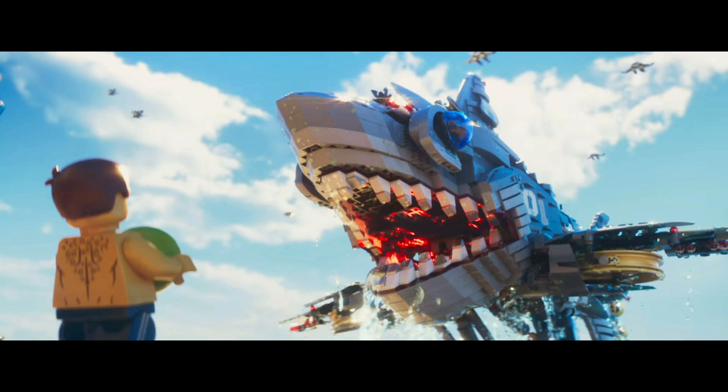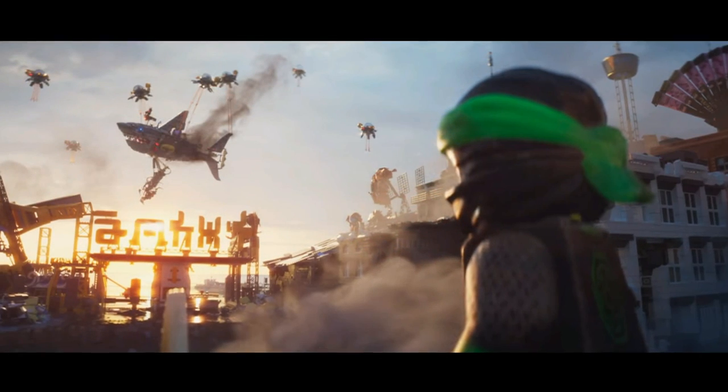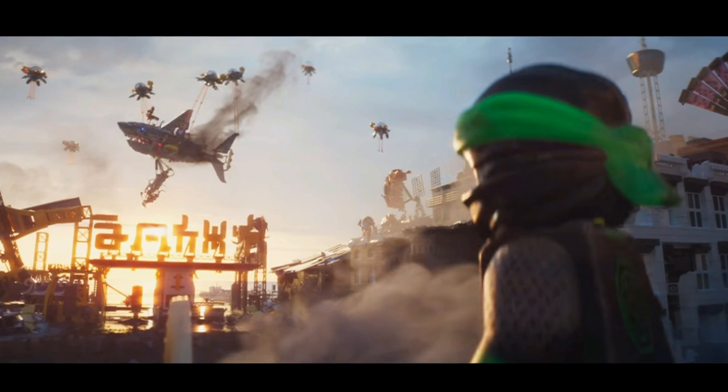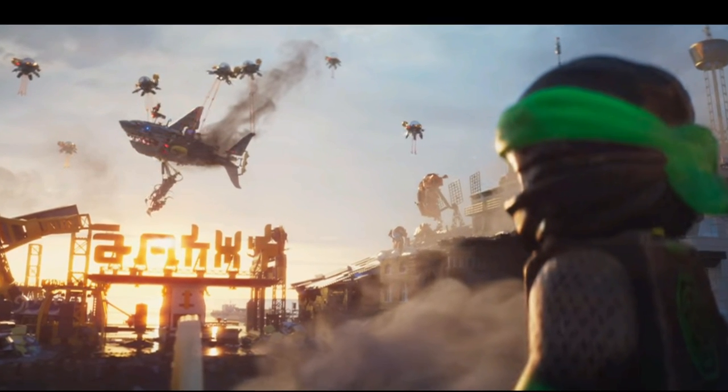But we are getting it, confirmed. It's going to be an $80 Toys R Us exclusive. The set description is: fans help Lloyd save Hot Dog Guy and Brace's Girl from the Garmadon Shark Mech, which features two opening cockpits, snapping jaws, poseable legs and feet, and two spring lotus shooters.